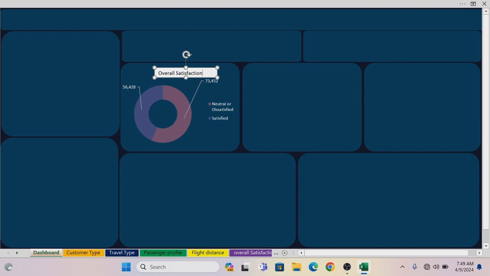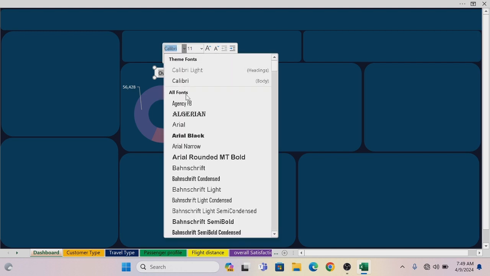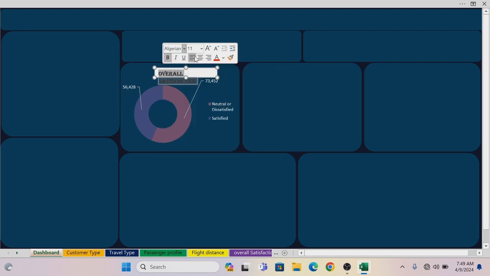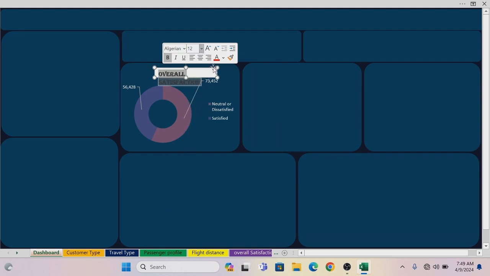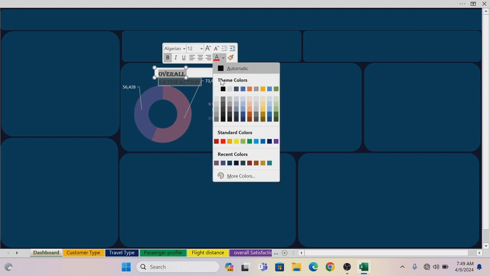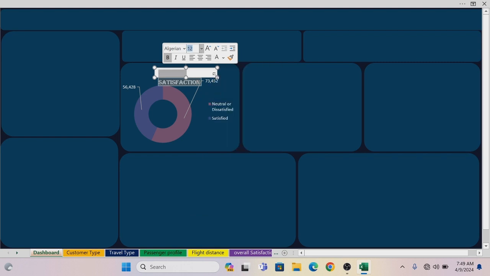So copy this, make it bold. I like using Algerian. I don't know about you. Let's change the size to 12, depending on your system. And let's change the color to white.